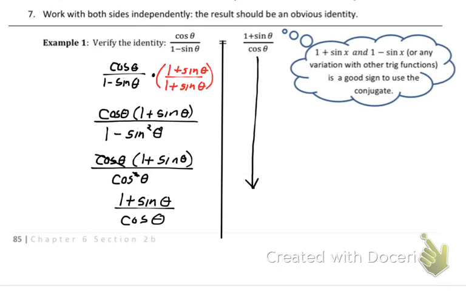Sometimes you do have to spend a little more time because you can go multiple different paths with it, and you kind of have to guide your way to it. But this one, basically, I just picked one thing to do, and everything else just fell in place. All right, that's how a lot of these work. You just pick the one big thing you have to do in the beginning, and everything else should just kind of fall down from there. All right, any questions on any one of those steps?